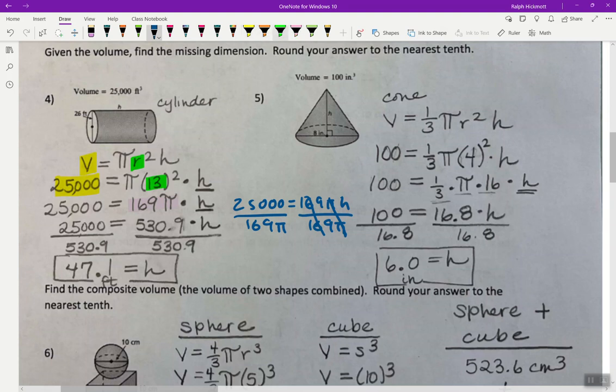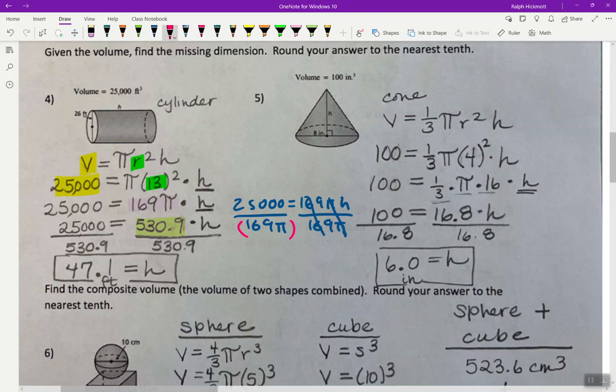But one thing that you'll notice that I've been recommending for students that are having trouble understanding that concept, and you can see Miss Wynn has done this, you can multiply 169 by pi, 3.14, to get 530.9. At that point, it's a little easier to see, oh, I just got to divide by that number. 169 pi is the same as 530.9. So if you do not want to divide by the expression that you see in blue over here, and you have to put parentheses around on the denominator, you can just punch those numbers out and away you go. From there, you can solve it down. Height is 47.1 feet. Don't forget your units.